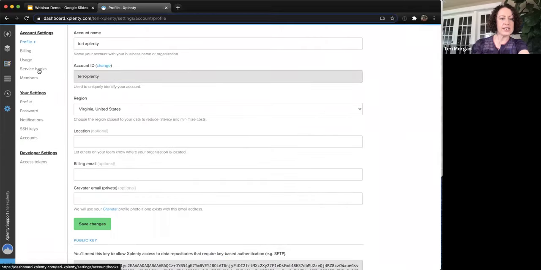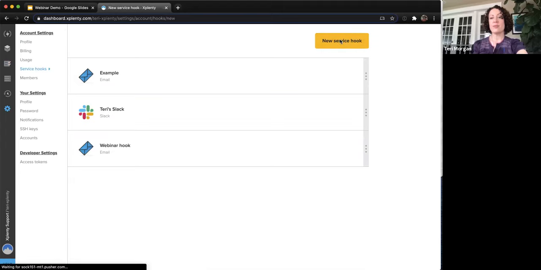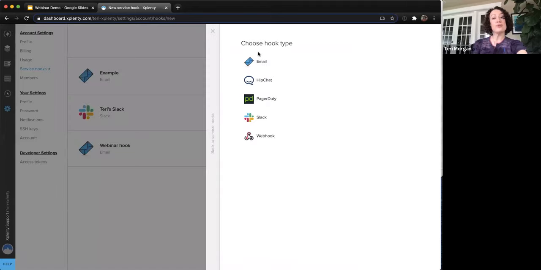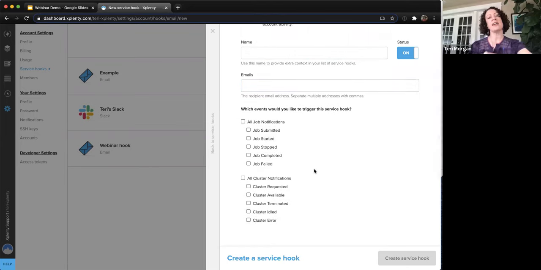I kind of alluded to this earlier. You can create a service hook. If I was going to create a service hook, you can choose how you want to be alerted, via email, Slack, any of these methods. Let's say we wanted an email alert. You give a name to this service hook, you put in your email address, and then you decide what types of notifications you want.